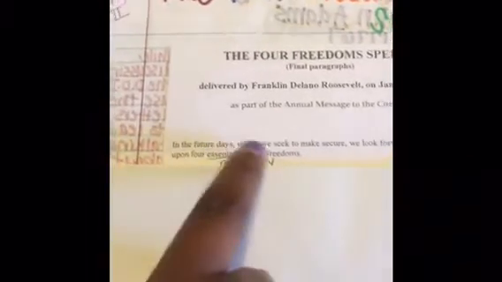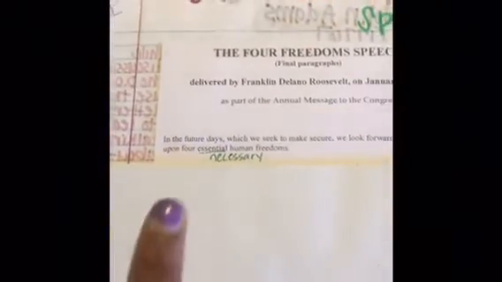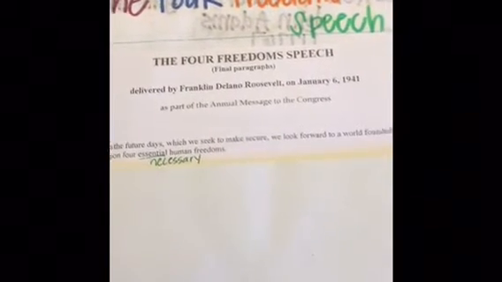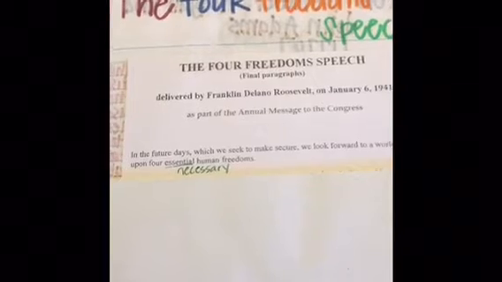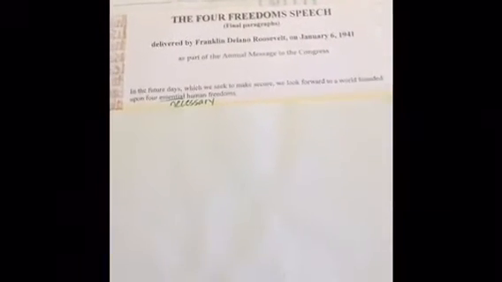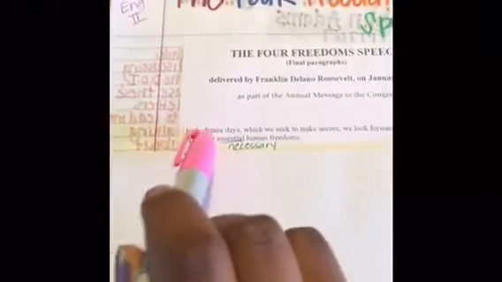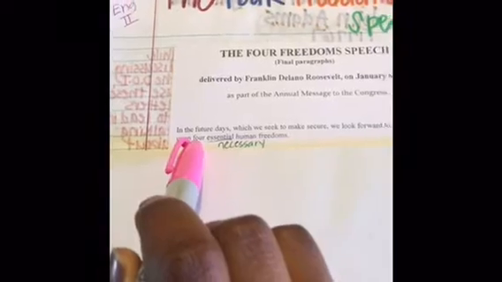And as you can see, I kind of have it written here. So make sure you write down what essential means. Human freedoms. What are considered human freedoms? So in this first sentence, we already know that he's about to start talking about these necessary human freedoms. Okay, and how many of them are there? Right here. Four.